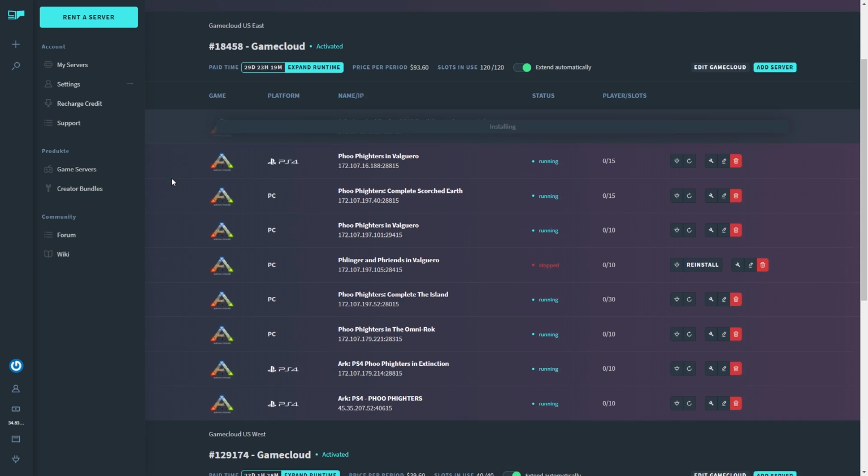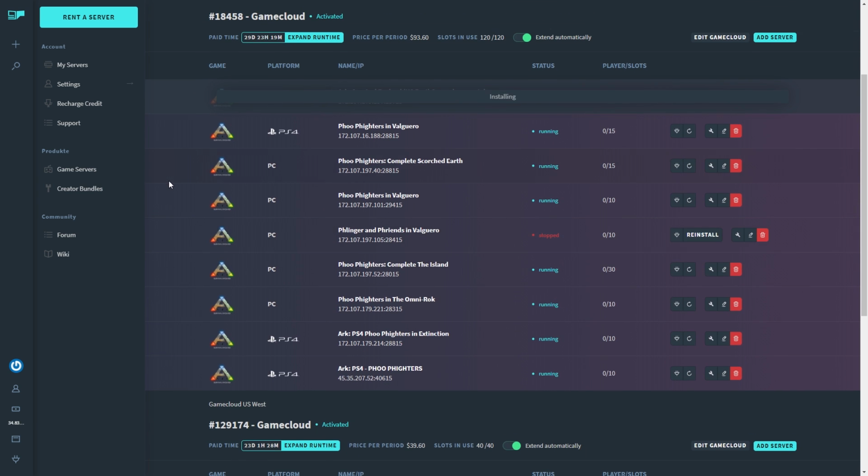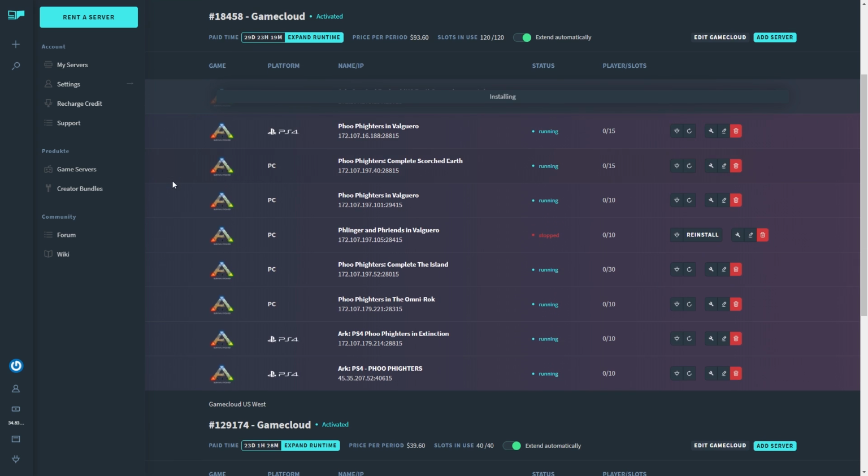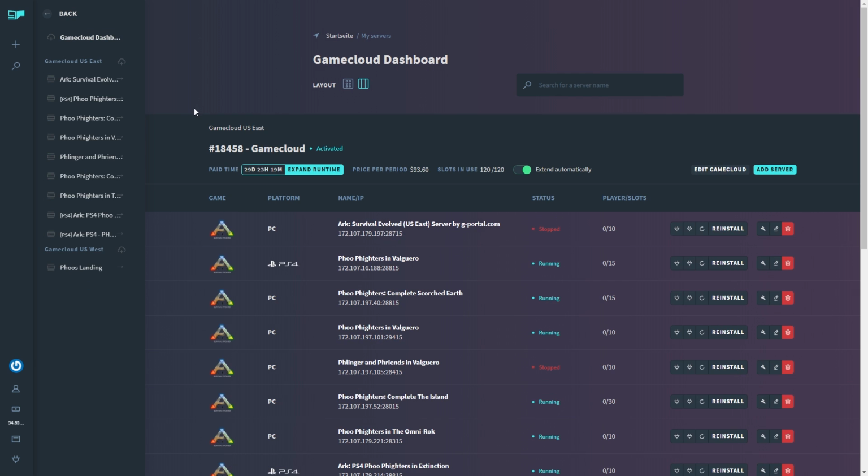All right, so now we get into this, and we've got a whole list of all of our servers. Now this one right here is a bit confusing. There's another couple of servers where you can go, but since we've got this, let's just go, bam, click back on my server.